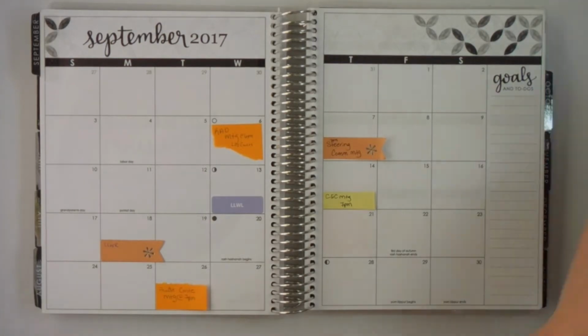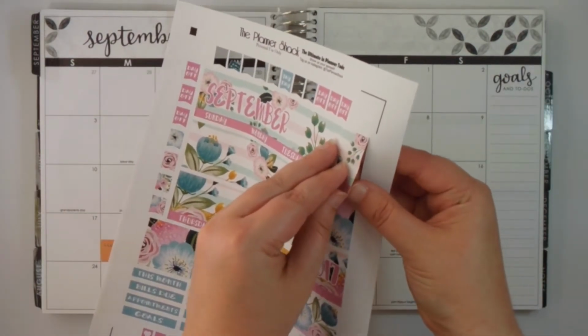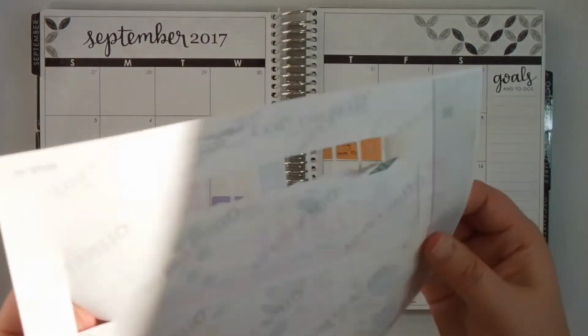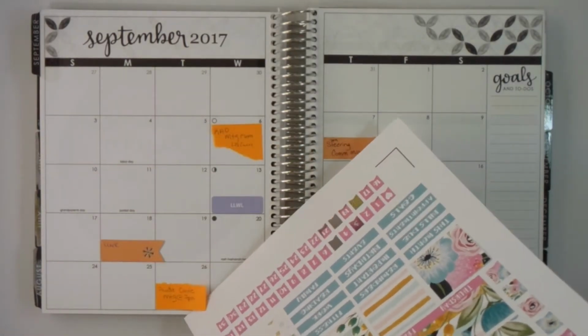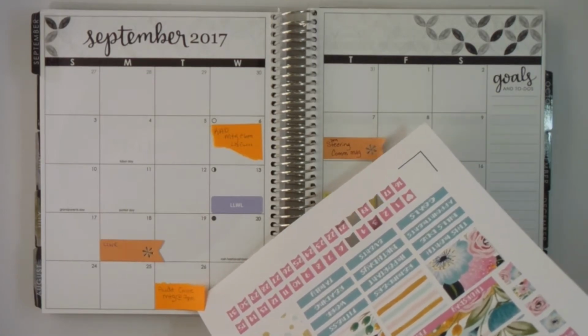And of course, all of these stickers are sticking. Of course. Come on.